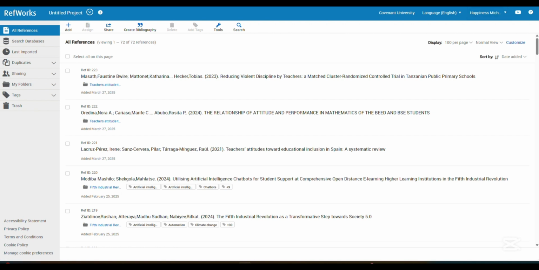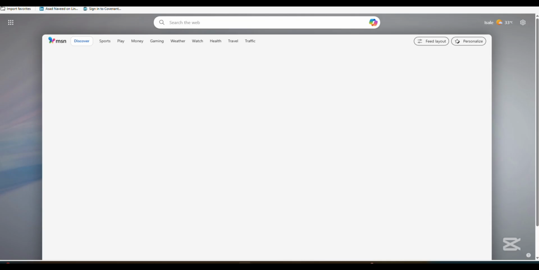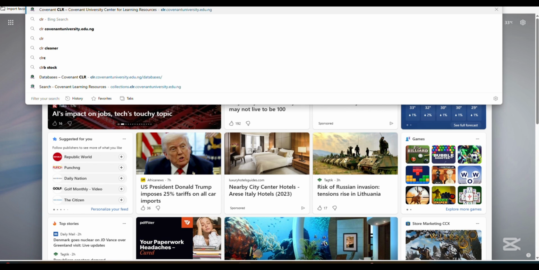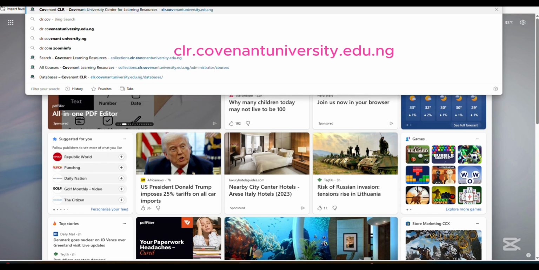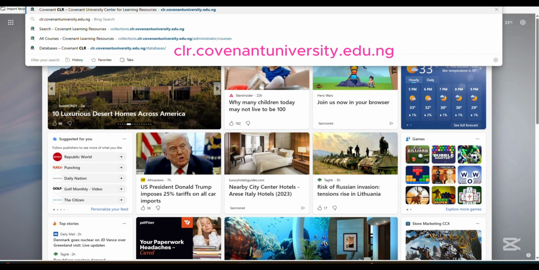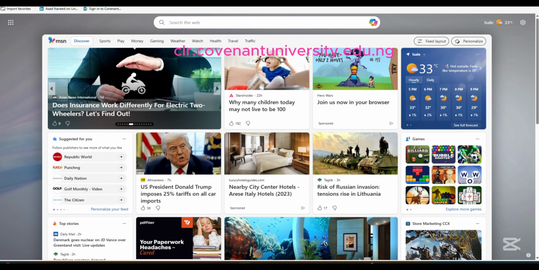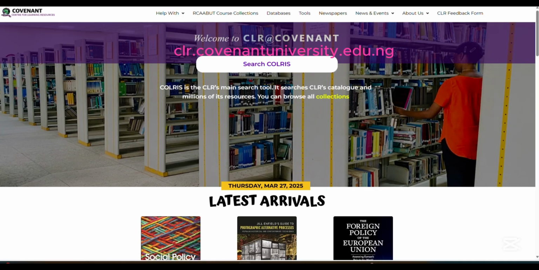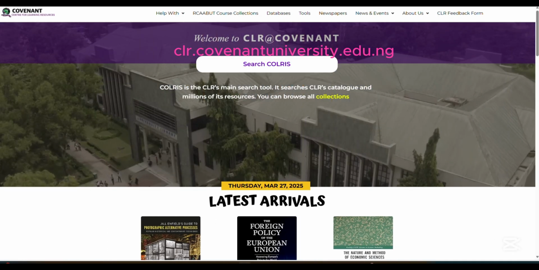So you go to the Covenant University Library landing page, which is clr.covenantuniversity.edu.ng. Once you input that address, you go ahead and click search.